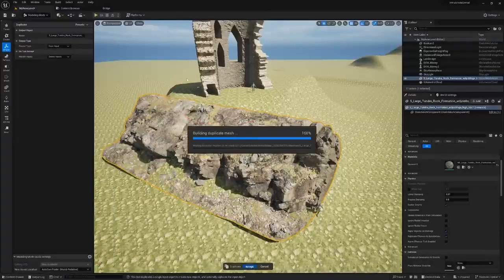So if you put the meshes and try to hide the landscape, then things are going to start looking better and better. So let me just duplicate this mesh. It's just going to take a while because it's such a large mesh.